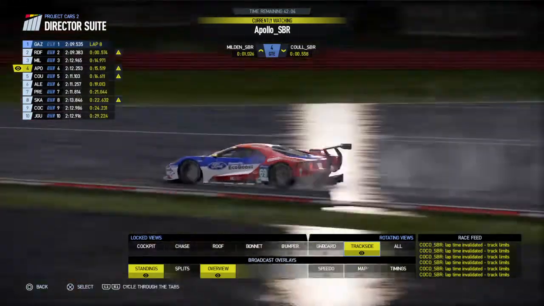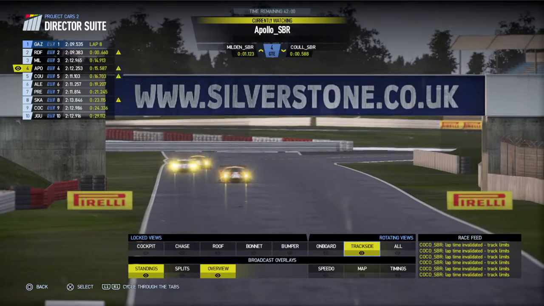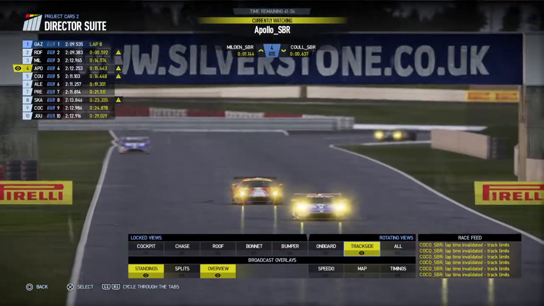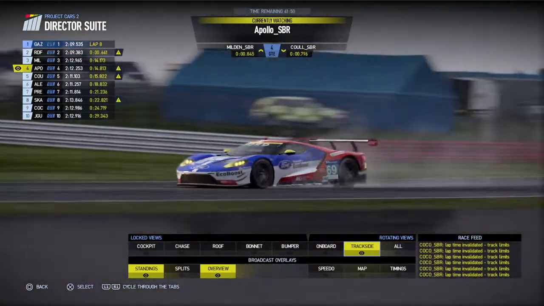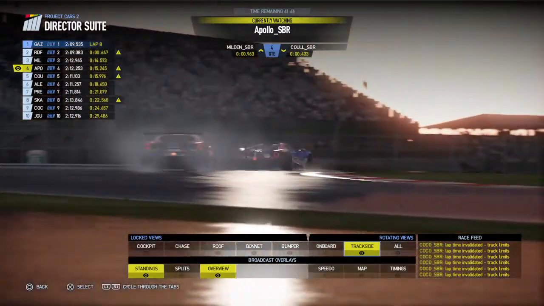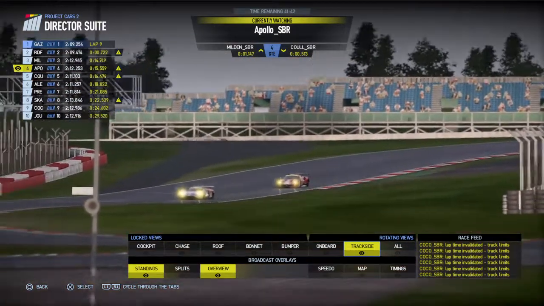And there is William, he looks to have gotten a bit wide through the right-hander, but he's got a good enough exit. Again, that Ford is showing enough straight line speed. There is William's teammate Alex in the background in 6th. So, it looks like it's a battle between SBR Racing and Foil Racing.